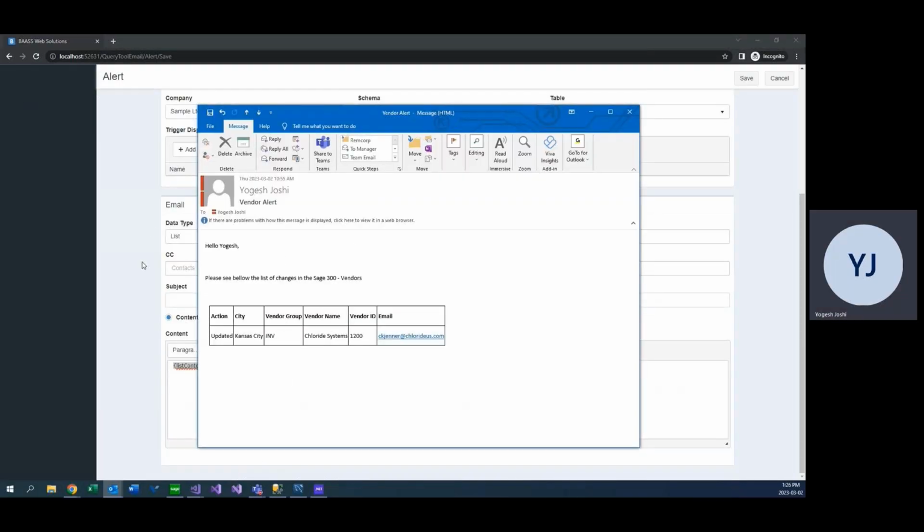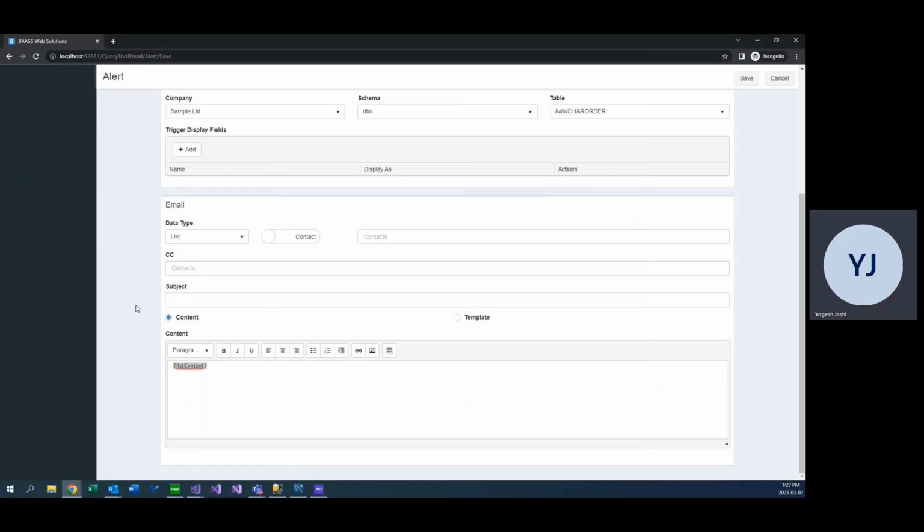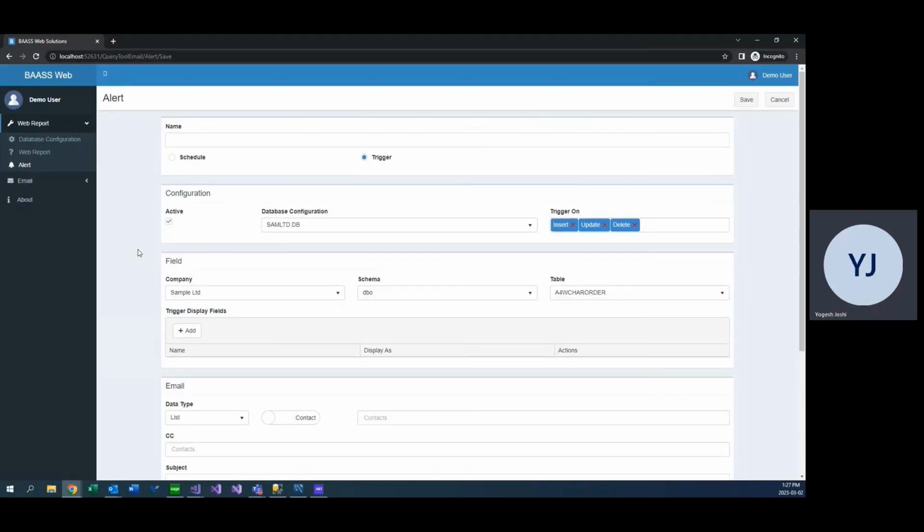This tells you that somebody changed the vendor address in your ERP system. So it was updated, and this was the vendor whose address was updated. Again, you may look at it and go, sure, I'm aware, they've moved, and you move on. But if it's something that you want to be critical about and drill into for compliance purposes, you're able to do that.